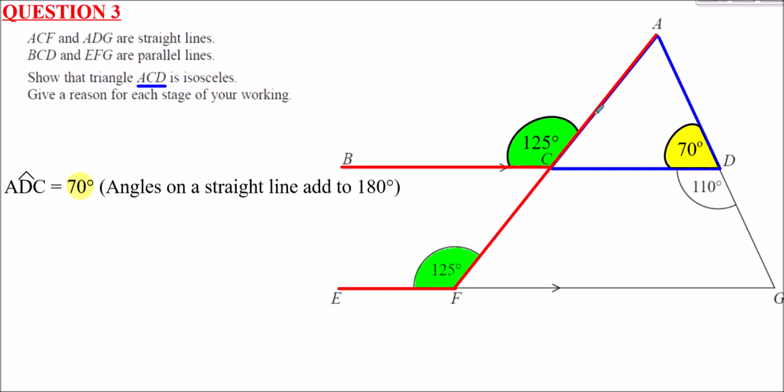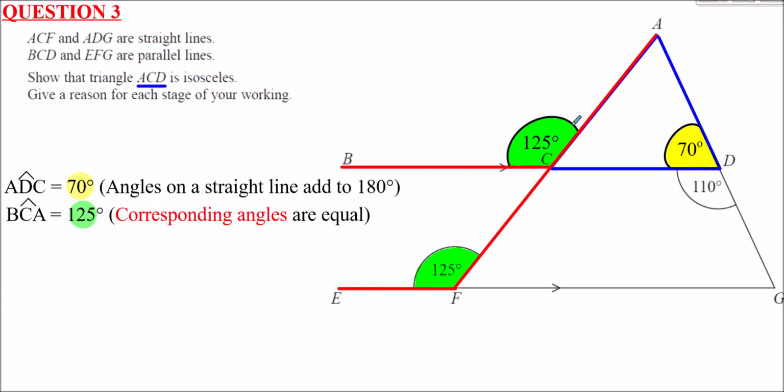An F angle, if you like, is two angles which form from a straight line, then two parallel lines forking off from that, which meet on the same side of those parallel lines, will always be equal, and these are called corresponding angles. So the reasoning is BCA is also 125, then you need to just say corresponding angles are equal. If you wanted to, I suppose you could say it's a corresponding angle to angle EFC.